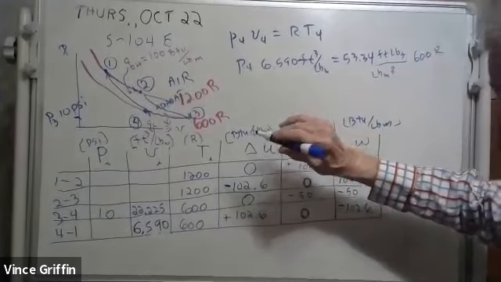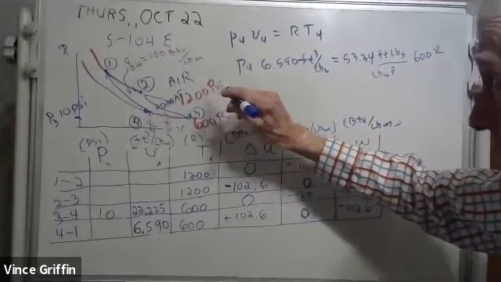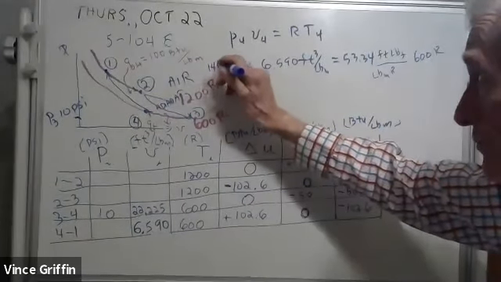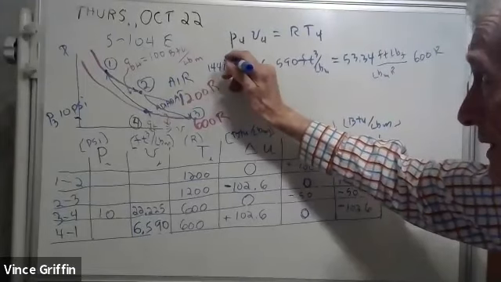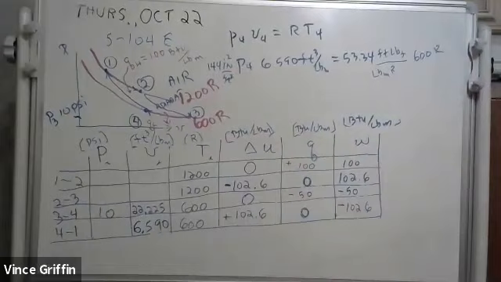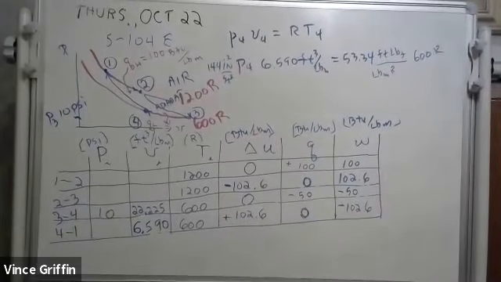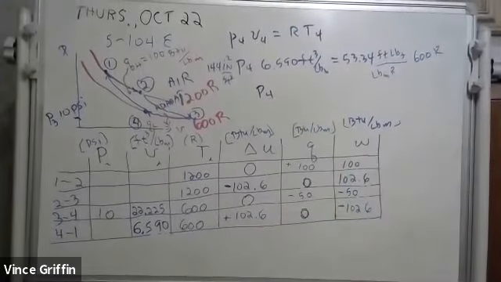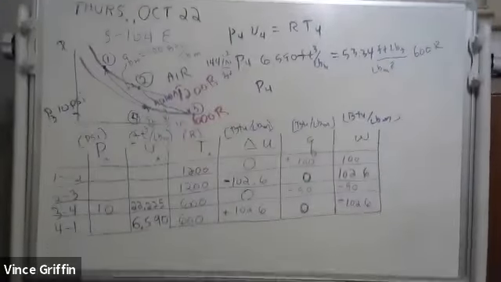But now there's a dirty little secret here, guys. We're in English, senor. You got to go 144 inches squared per square foot, or else you won't get the right answer. But I think that will. All right, go ahead. Find P4 for me. I'll shut up and I want you to find P4.